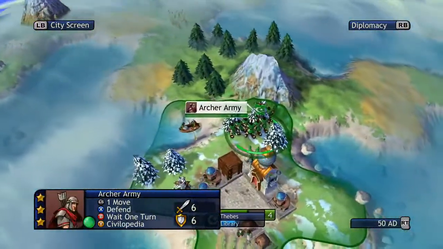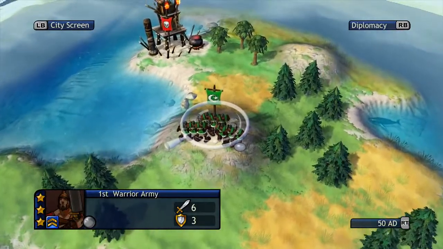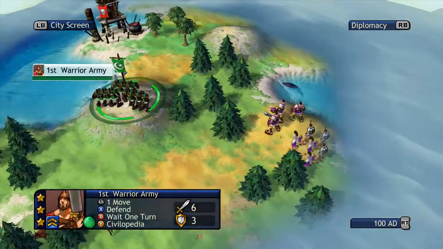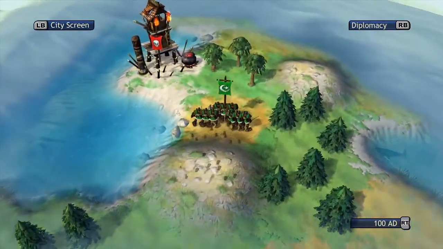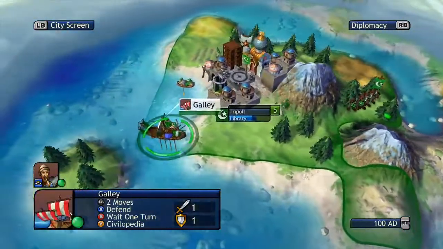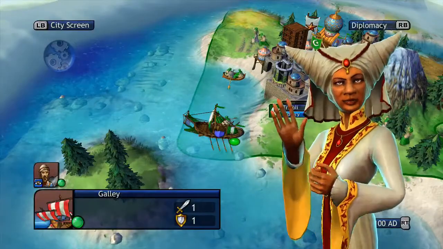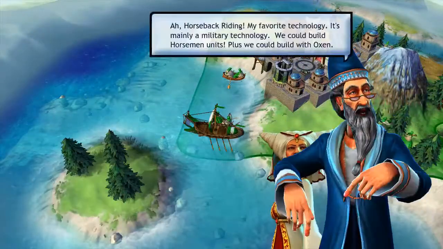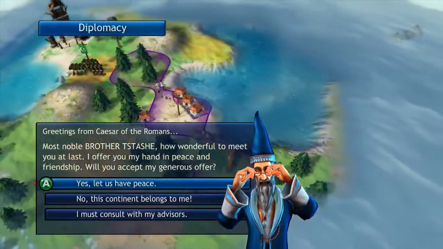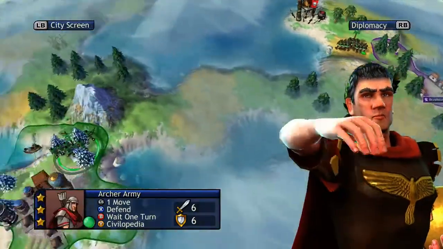We also normally get... I wonder who that is. The archer army staying still. It's already 100 AD. Another government. Okay, we got masonry. Let's work on construction and then irrigation. We got the Romans, to be honest. That's the second time ever we've gotten the Romans.